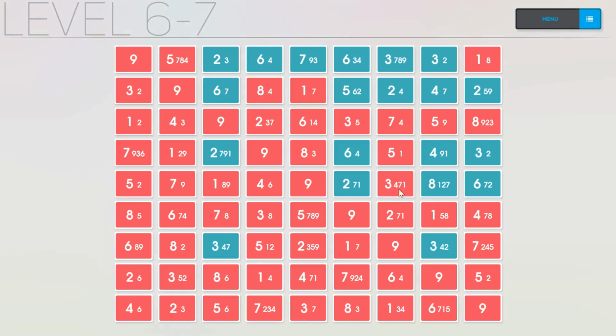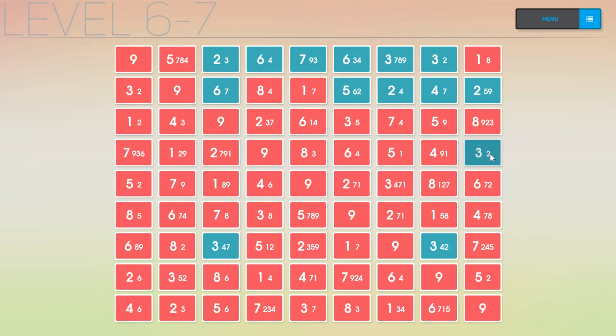Let's see. We need a 6, and there's only 1 6. And then 8. And there's only 1 8, which makes that 2. 7, 9, and the 1 are all excluded, making that 2. And then we need a 4. Could be a 4 here, could be a 4 there. But the 9 and the 1 here actually make that 4, which makes that 6.